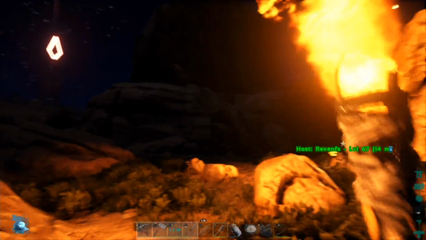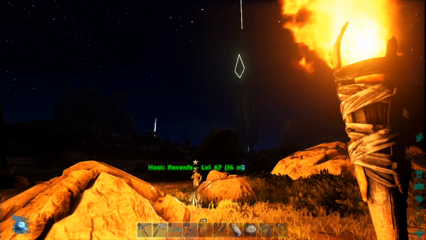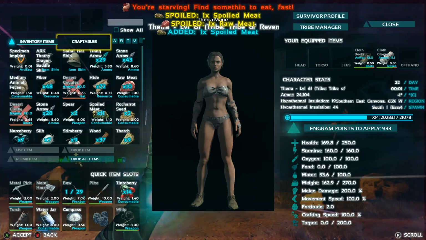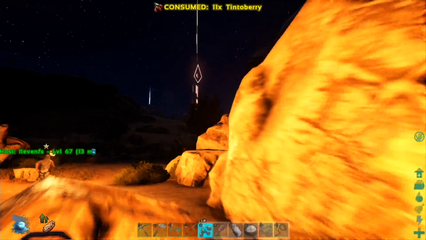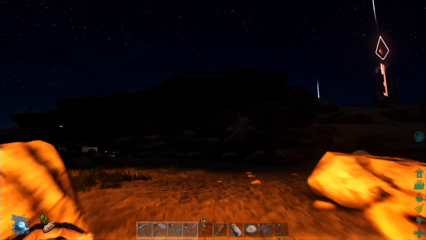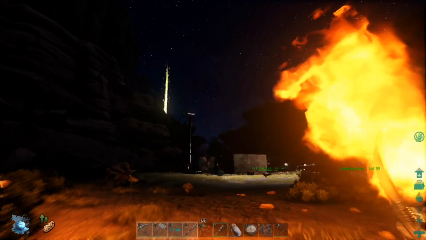Dehydrated soon. Rip. Nope. Now we're almost home. I hope. You want my water jar? Yeah, here we are. Right around this rock should be our home. Yes. There we go.